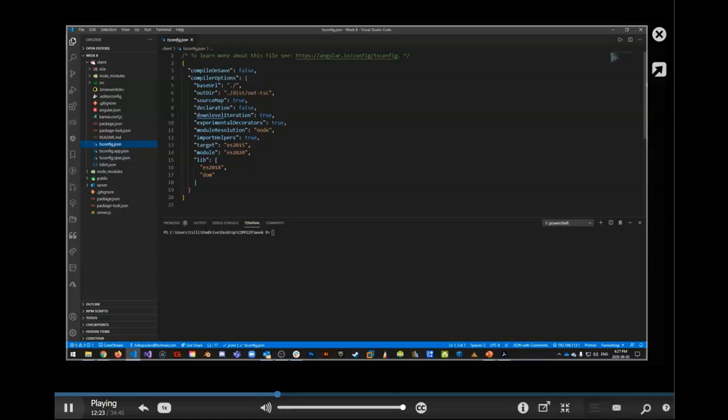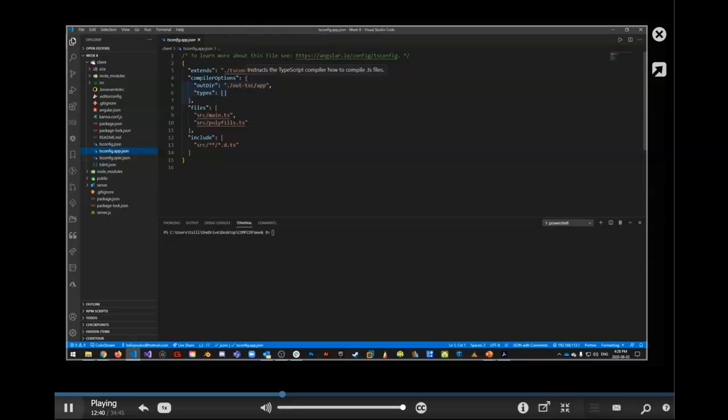And you can see that there are some configurations here. Then there are a bunch of different tsconfig files. So tsconfig.app.json is just for one part of Angular. And then spec is for the testing framework. Okay, so these are different pieces, and again, they all link together.